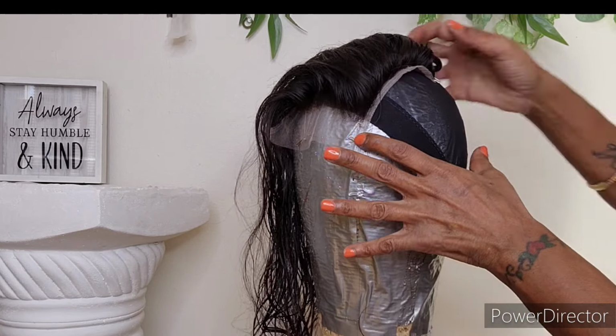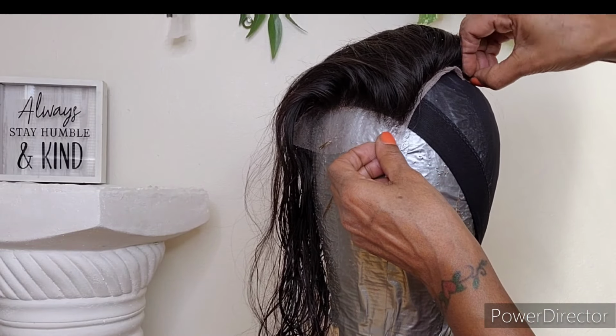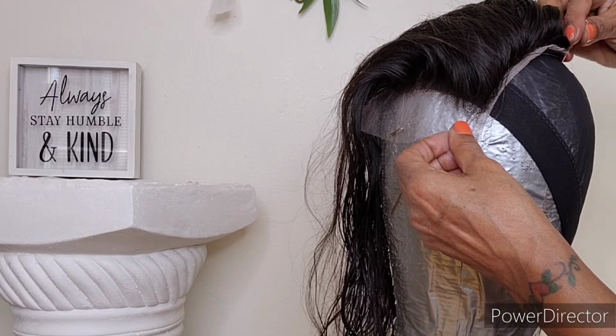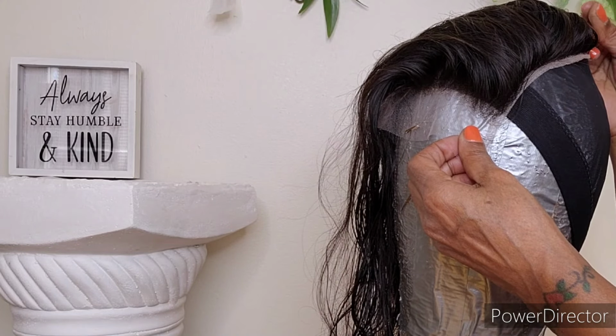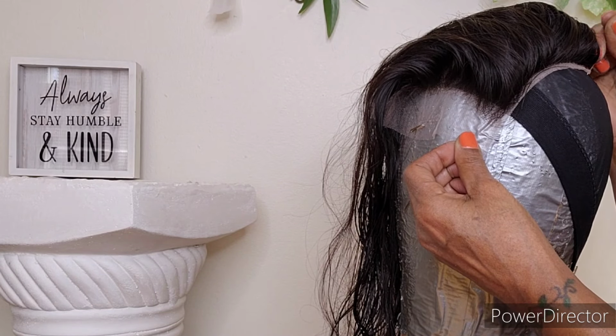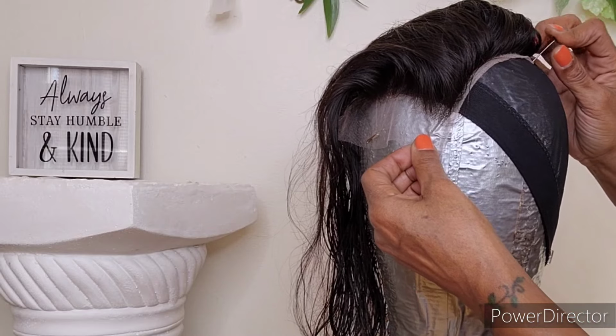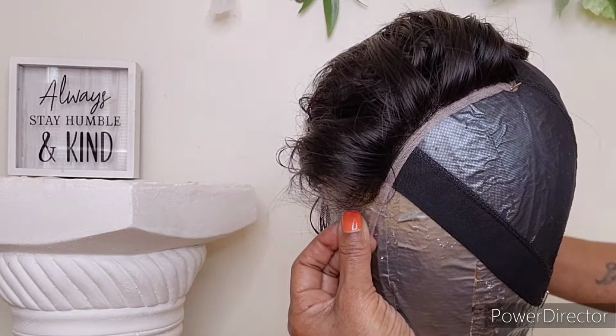And what I'll do is back this up a little bit. Make sure it's flat in the back. Perfect. So it's flat in the back and it's the right angle in the front.